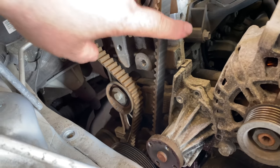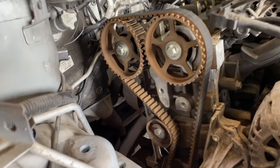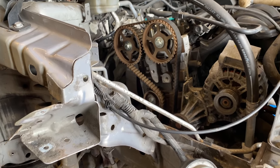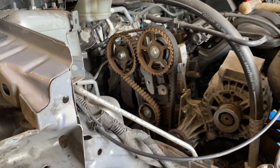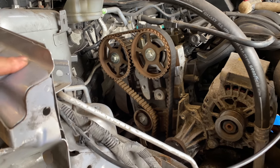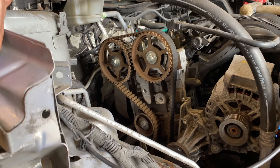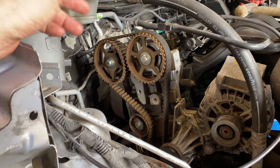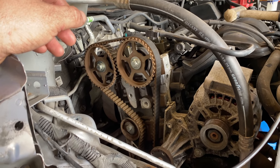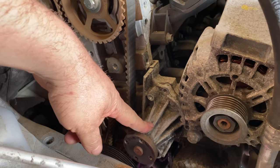So I'm so glad I'm doing it. So there we go. All I've got to do now is pull the spark plugs, because it's a lot easier to turn the engine with the spark plugs out, because there's no compression against the engine. So pull the spark plugs, and we'll check those to see if they're all right. If they're bad, then I have got another set that I didn't use before, so I'll use those on this. If they're okay, I'll just put them back. But yeah, that's the water pump here. So that'll be off in a minute down here.